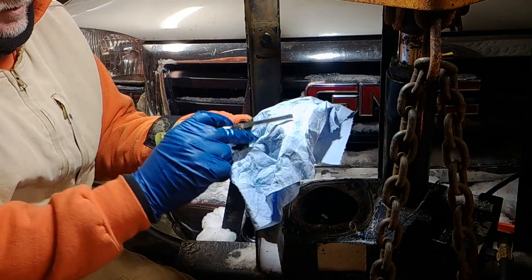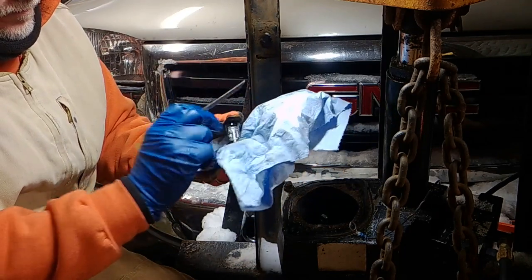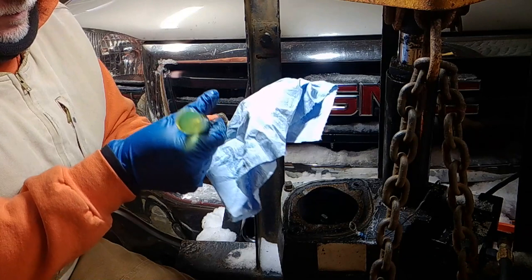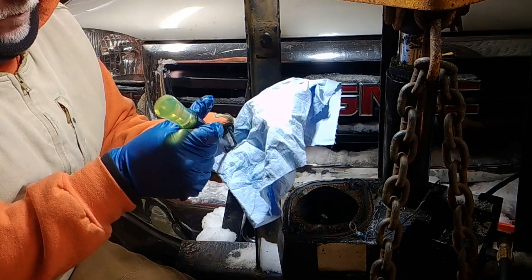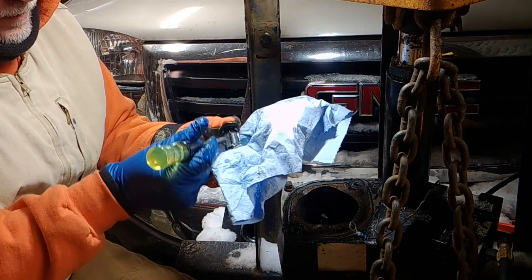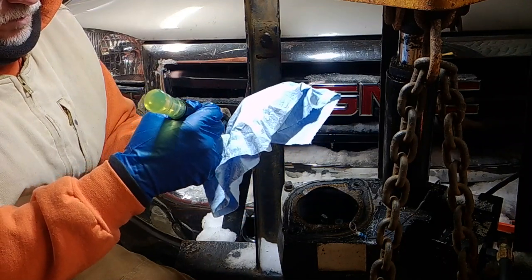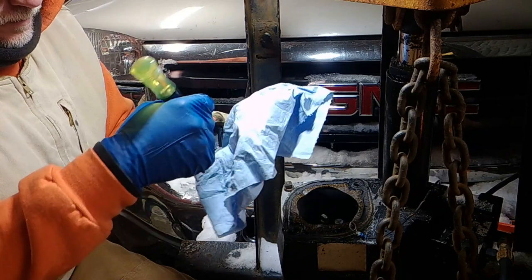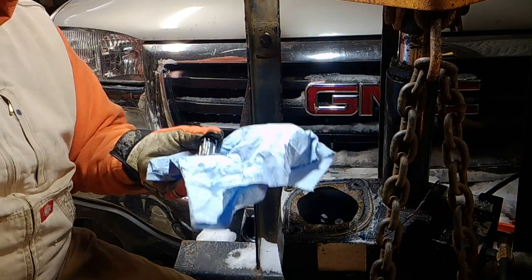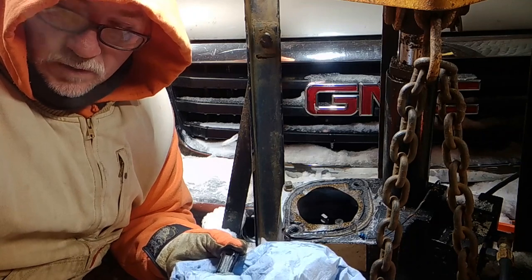Right? So there's a way that if you brought it in a shop and let it thaw out, that ice would turn back to a liquid form, water, and you'd be able to continue on plowing. But I say it's a good thing that it happened. You really don't want any water in your oil, in your hydraulic pump, okay? Okay, so now I'm going to pause it, and I'm going to clean this, and then we're going to get right back to it.